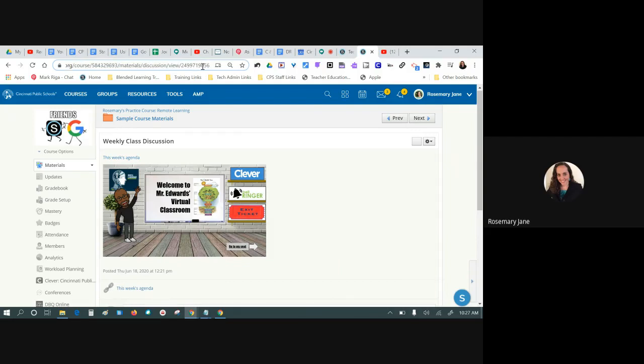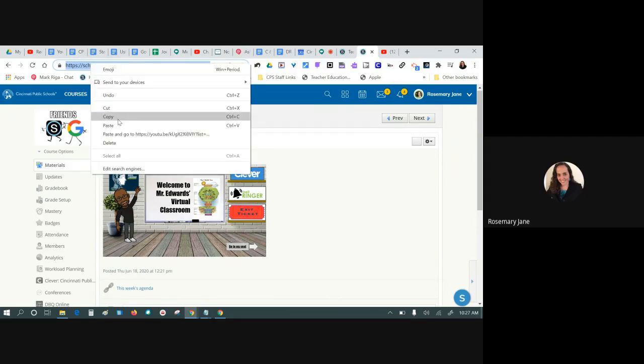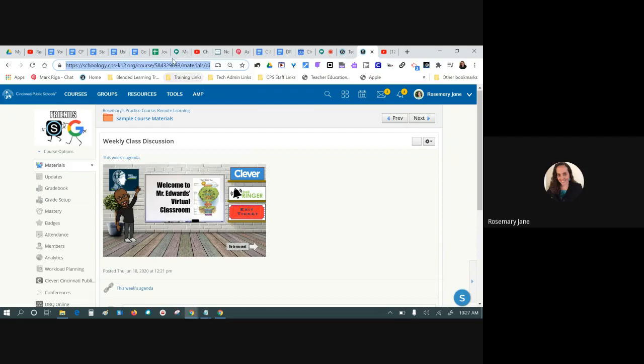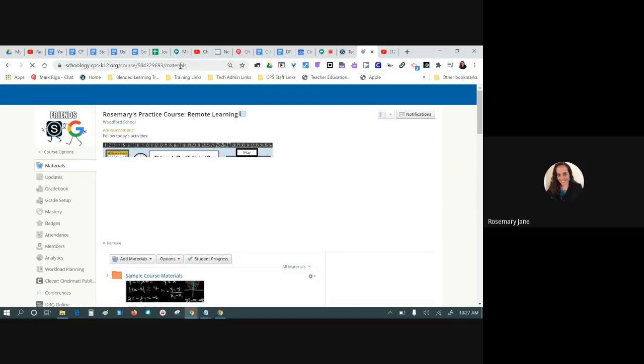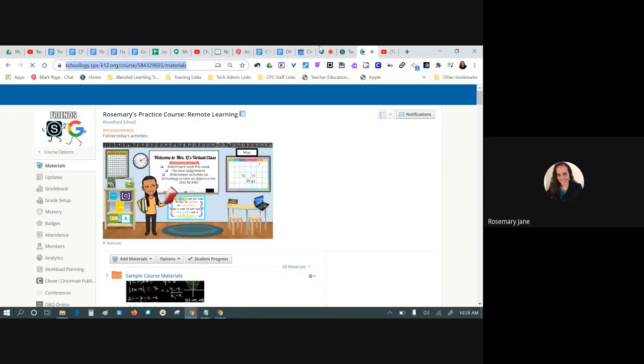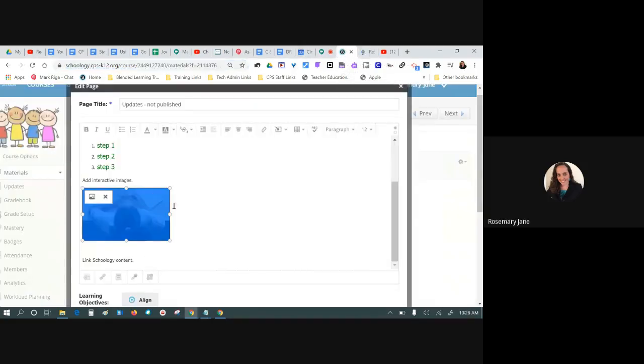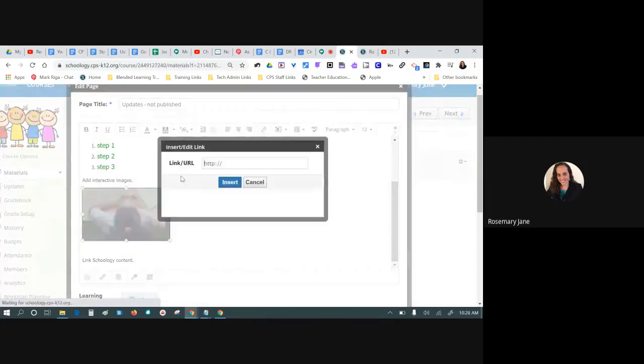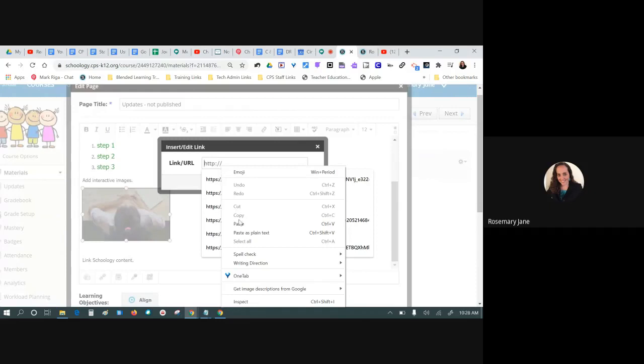Yep. So this item has its own unique URL. I can copy this entire link address. And so I just copy it. You can hit Control C as well. And you'll notice that when I go back into the main landing page of the course, when I get outside of that, that URL changed. That word discussion isn't there and that code isn't there. So I want to go and make this image interactive. I want it to take me to that discussion. So I'm going to click on the image and click link and click paste.